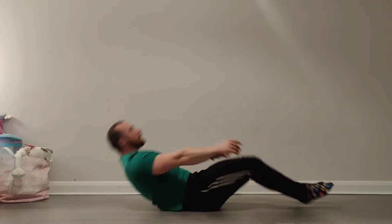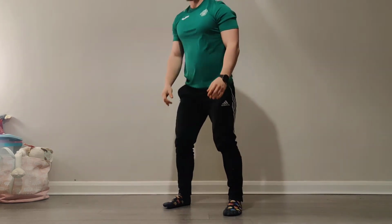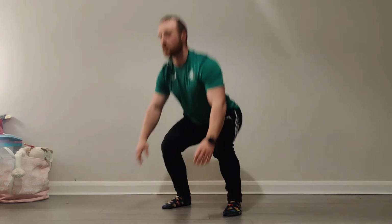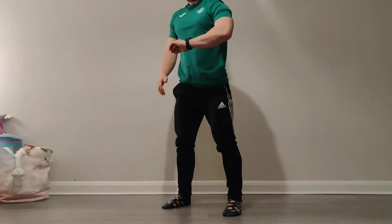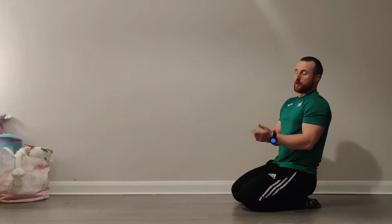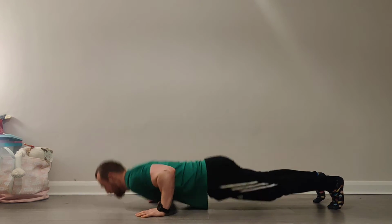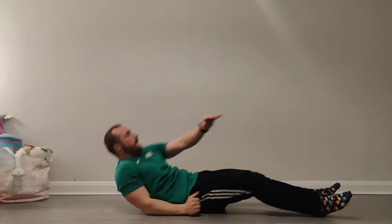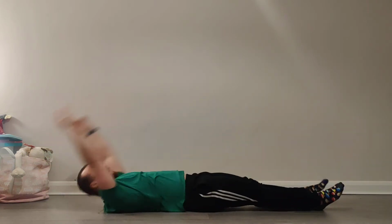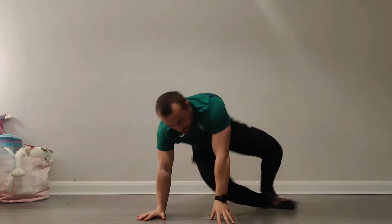So 5 push-ups, 10 tuck-ups, and 15 bodyweight squats. Okay, we've got 10 seconds before the next round. We want to be finishing up around now. 3, 2, 1, let's go. Five, 10, 15.